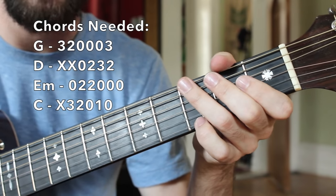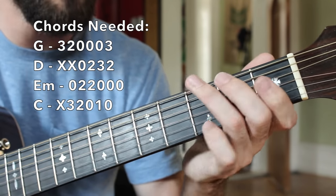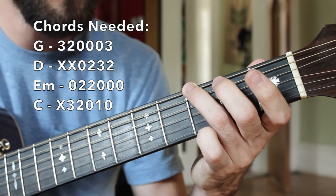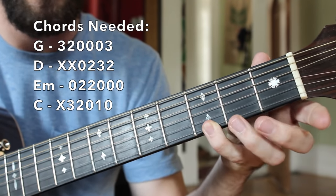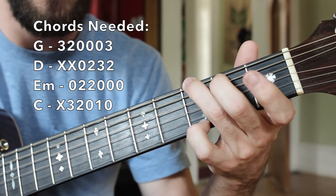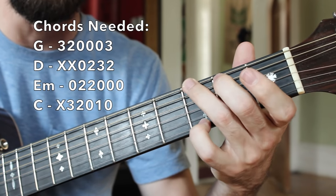Alright, so for the beginners out there, I'm going to break apart all those chords and show you where your fingers belong. That G major chord, my third finger is here on the 3rd fret of the low E string. My middle finger is there on the second fret of the A string. And my pinky is here on the high E string, third fret. This can be an uncomfortable position for a lot of beginners, but it's totally worth getting down. It's a very useful version of the G major chord.